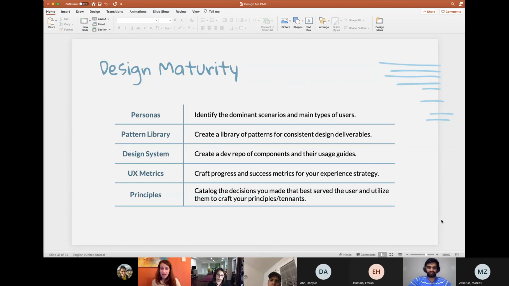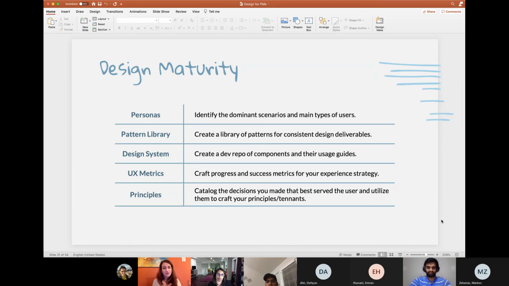You could develop a pattern library. I've outlined for you earlier the design system, which is the development resource, right? So the actual code for the components and their guidelines around their implementation. The pattern library lives on the design side.